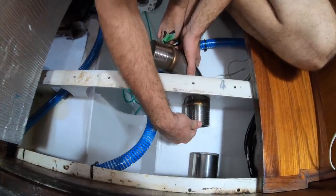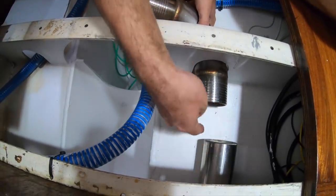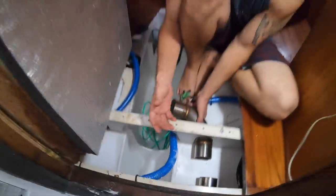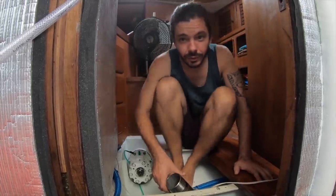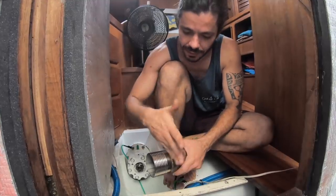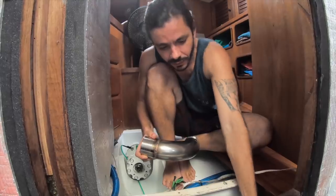I don't know if you can see, but even though the pipes are parallel, they're not straight to each other and the hose needs to do this, and in this small space it's impossible for the hose to do this. I just found a solution, check this out. This pipe here on the bottom is straight, right? If we cut just a little bit with the angle grinder, cut like here and weld like this, they create a little angle just on the tip, so we might need some modification there.